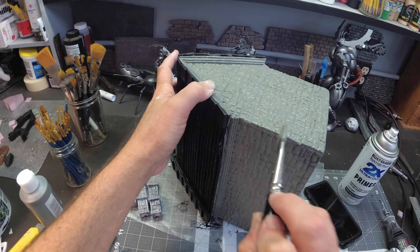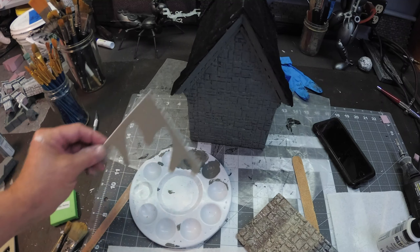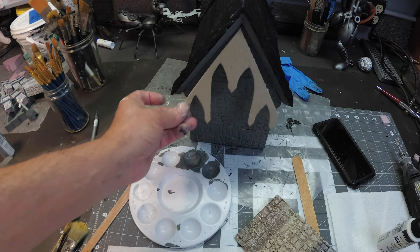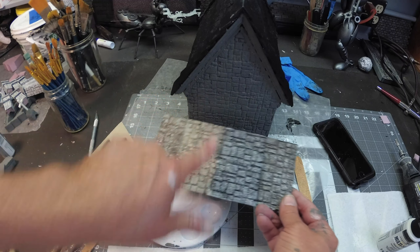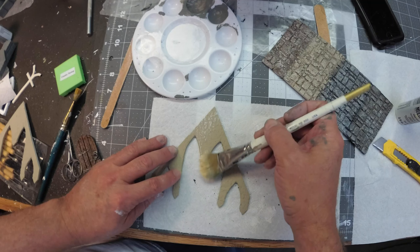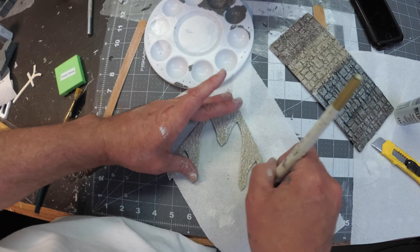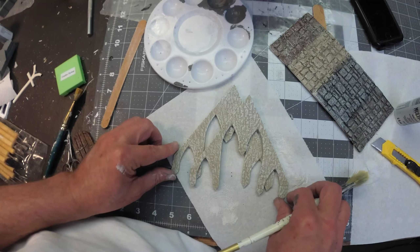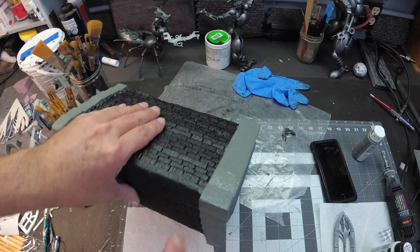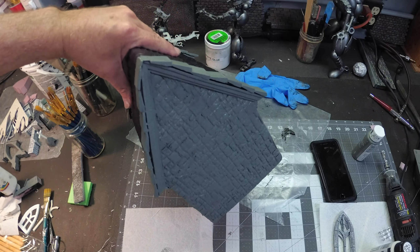Now I'm ready for my contrasting paint scheme—this is for the sandstone work going on the front of the chapel. We're going to have granite on the outside and a sandstone look for the contrasting piece. The next step on the sandstone features is to do a very light dry brushing of white. I went ahead and painted the granite stone on either side of the house too, since that's going to be the same color as the sides—it all has a granite look.